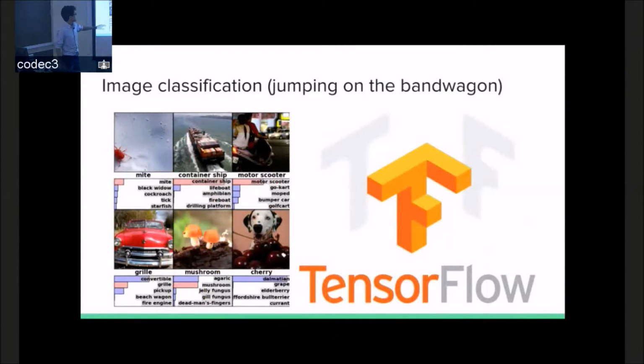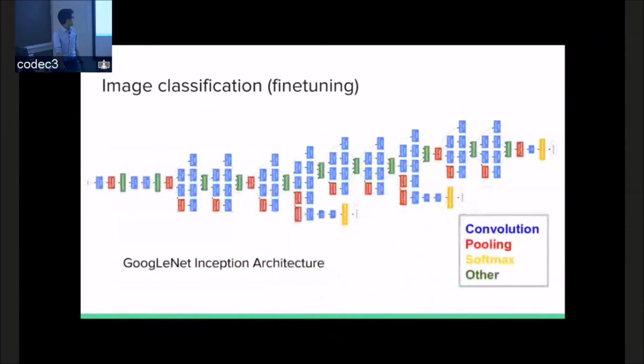So now if we go back to the image classification problem, like I said before, we want to classify these in some way. And there are several different ways to do that. But one of the more recent and more successful ways so far has been through deep learning. And Google just recently put out their new deep learning framework called TensorFlow. Basically, it's just training on a bunch of images and learning some weights across here. And then you output labels at the end.